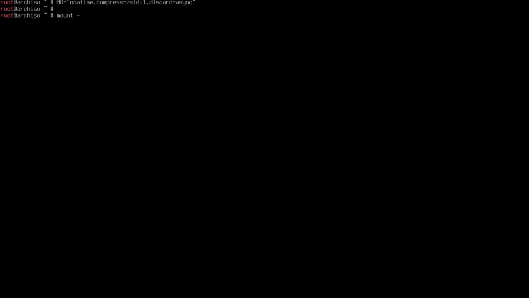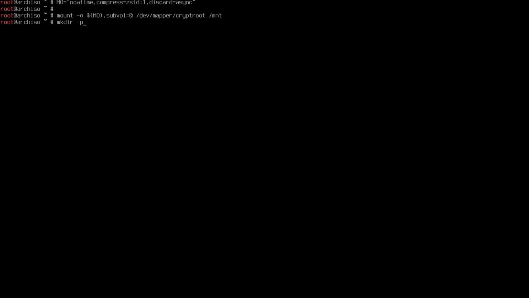Now we can mount with the options, ${MO}, so that puts our options in there, comma, subvol=@, that's the root subvolume, /dev/mapper/cryptroot /mnt, and hit return.